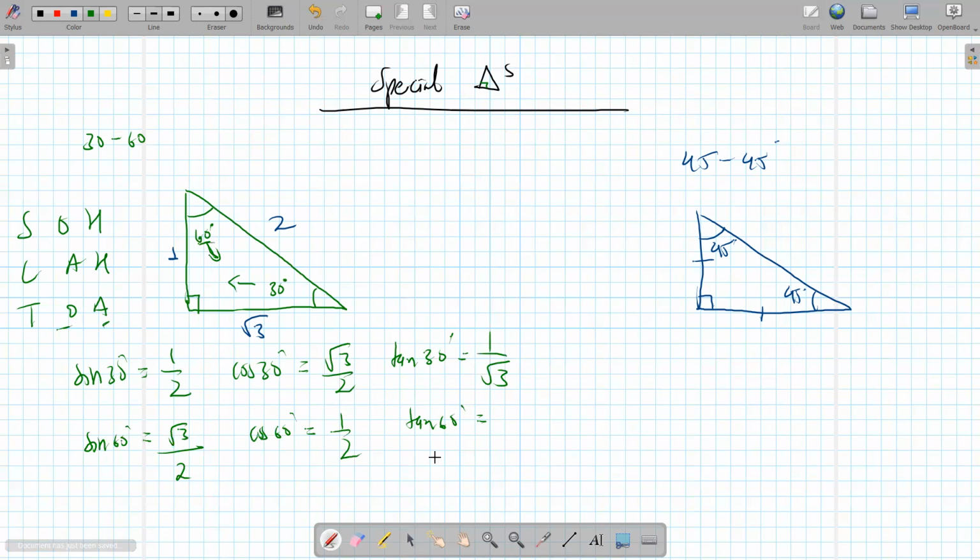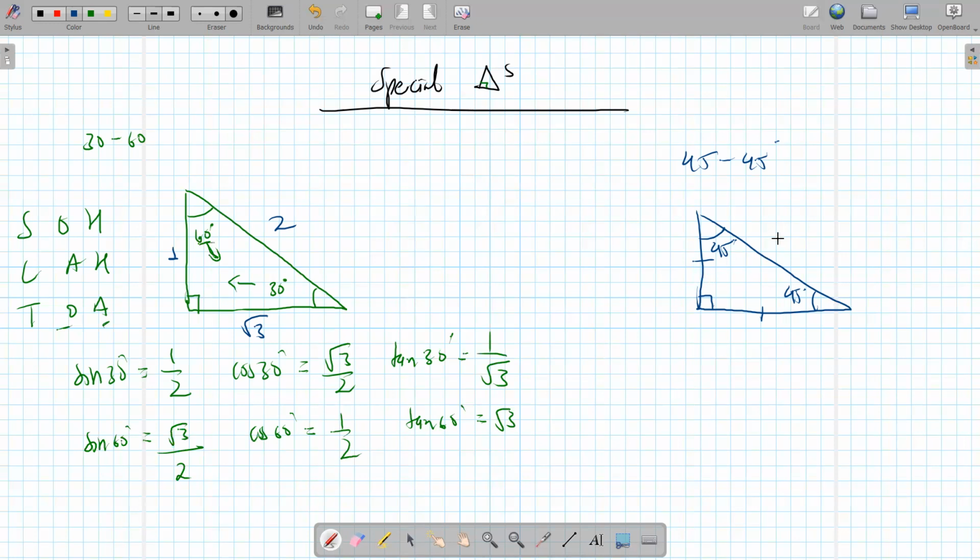Square root of 3 over 1. Right, and that's just square root of 3. And there we go. These are the exact values. If you plug cosine 30 in your calculator, it'll probably give you 1.67 or something. A decimal. And in fact, it'll give you an irrational number, but this would be the exact value.